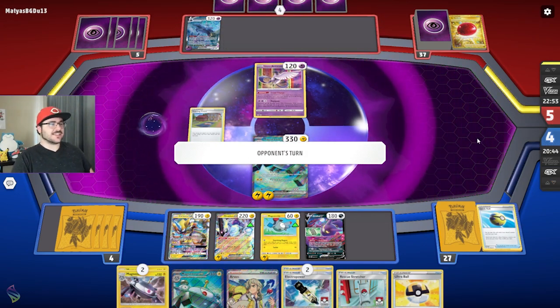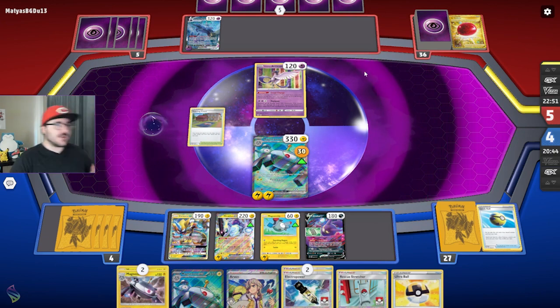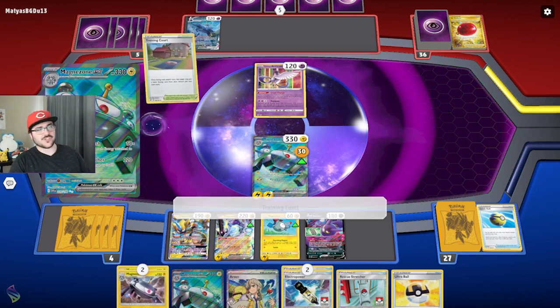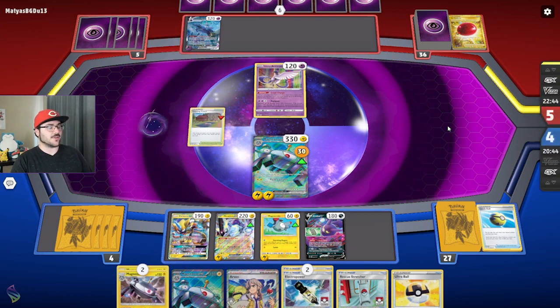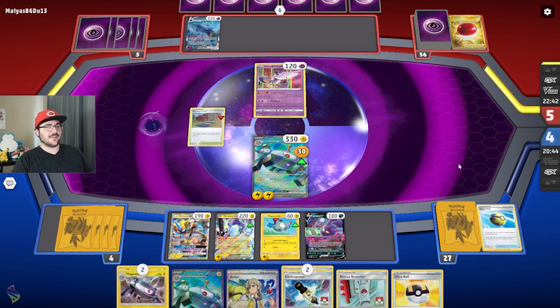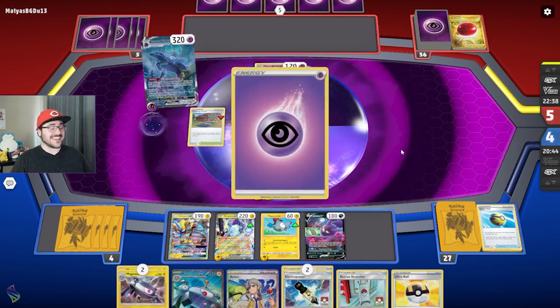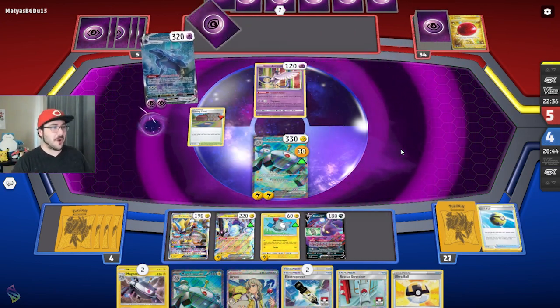Gosh, look at all this. It's just so broken. And if I don't ever have Max Potions, my Zeraora gives me free retreat. I can just run away to, like, a Miraidon, which is nuts. All right, well, I did misplay, but I got too excited about the play, and I grabbed the wrong card.